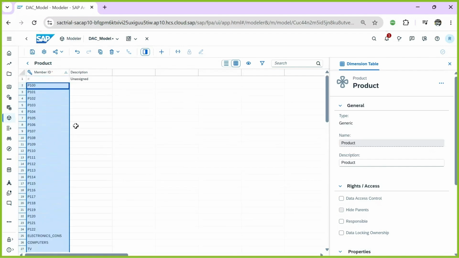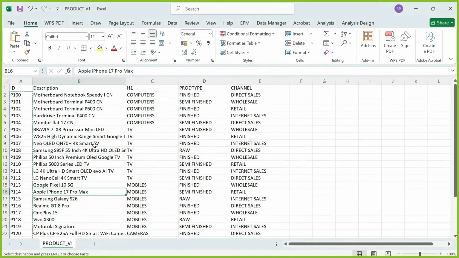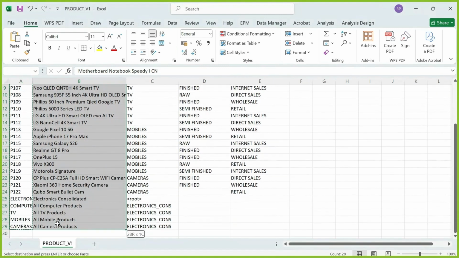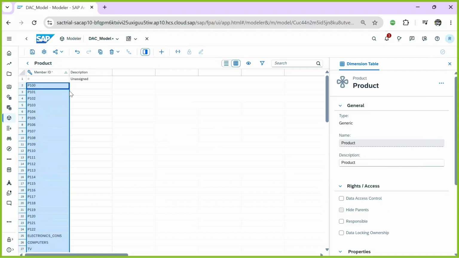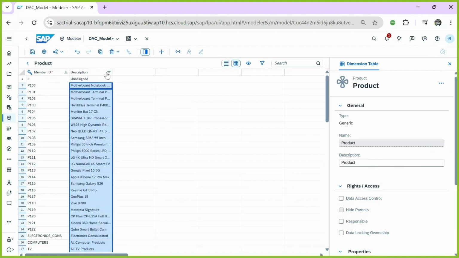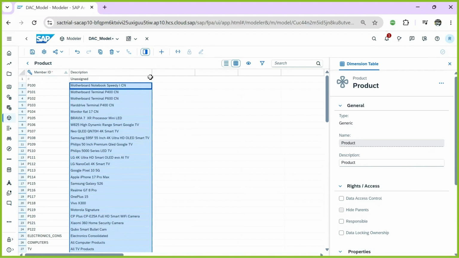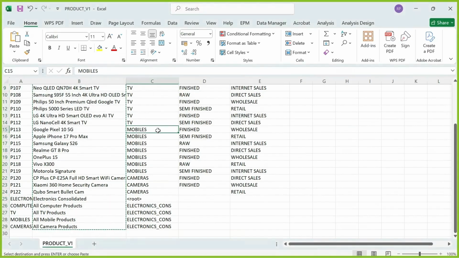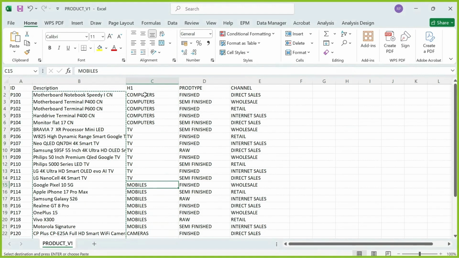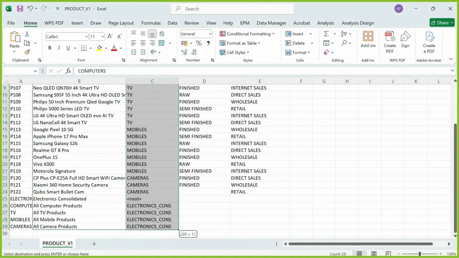Done. Next, go to the description and copy the text for this. Okay. Then we need to copy the hierarchy, so copy the values of the hierarchy.